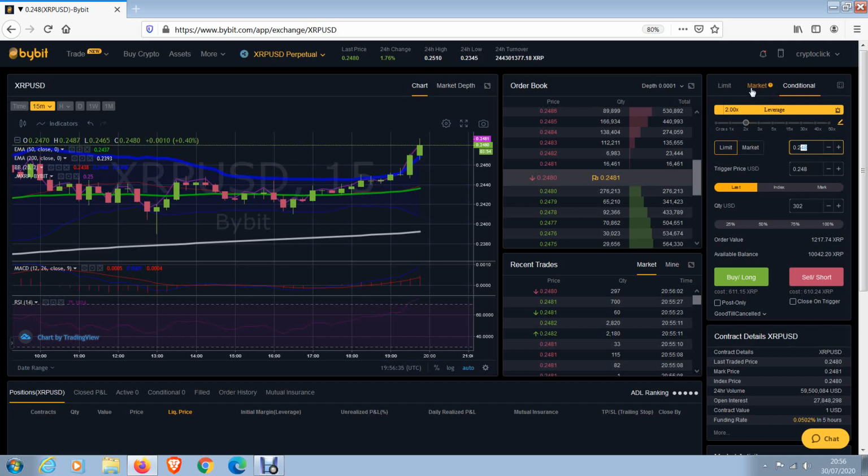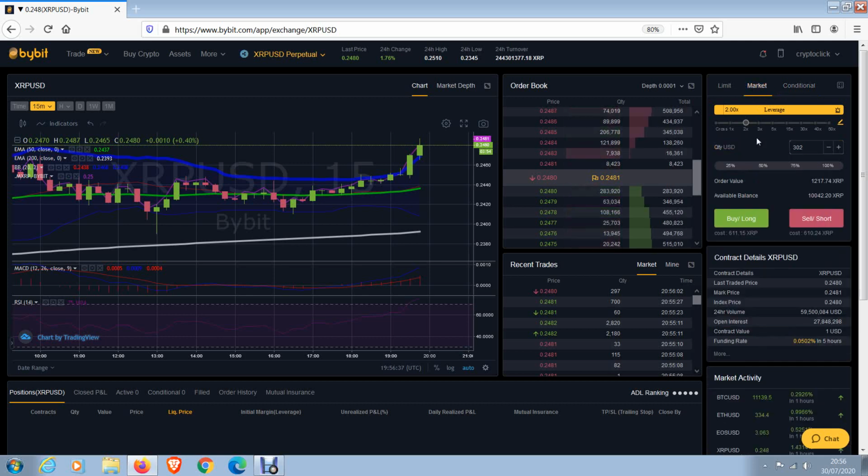But for most of us, we use the market price, and this is the main thing that I use. And I don't like entering leverage trades very often, but when I do, I like to feel as though I'm in control of it. I would never use a conditional offer. I might use a limit order sometimes, but this is the difference between all of these. Anyway, that is the basics of these three mechanisms, and that's how it works. It works the same on Binance, it works the same on most trading platforms, and that's how it works.